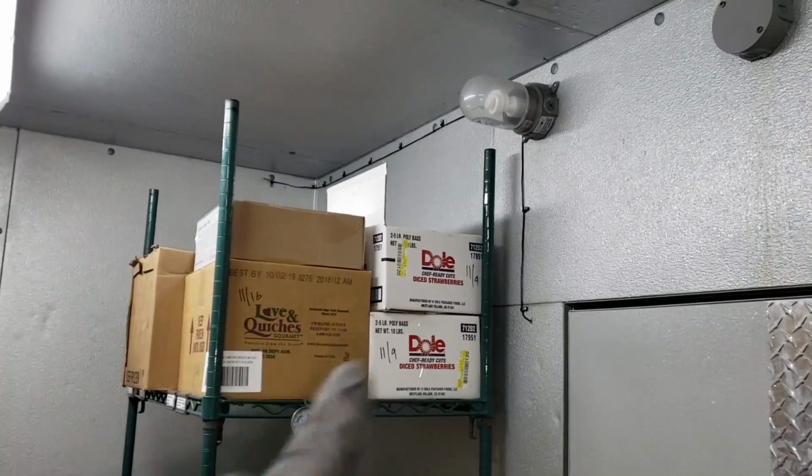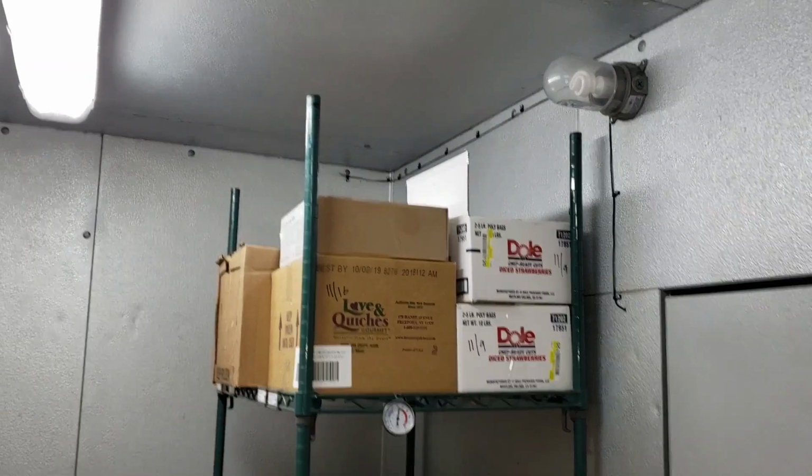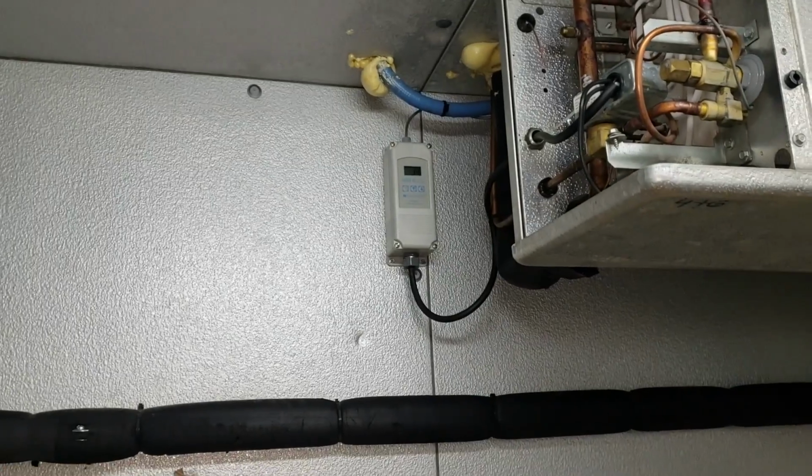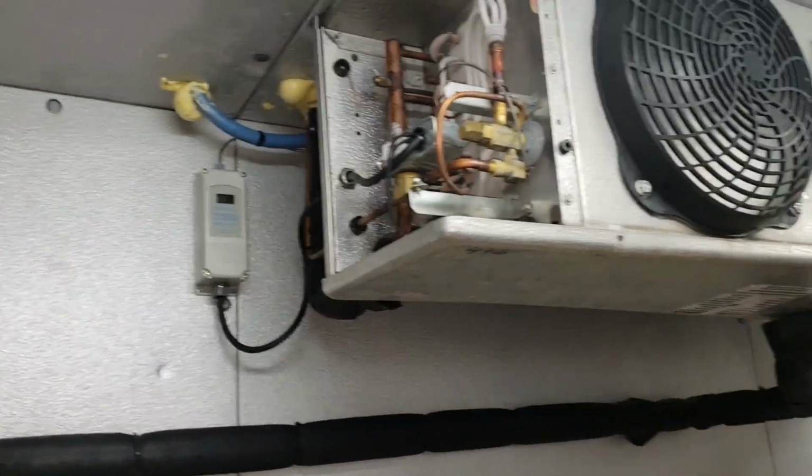So we ran the sensor wire up and around so it's not getting the discharge air from the coil. We silicone the hole. Evaporator's running. We got a thermostat up there now, so it's not a mechanical thermostat anymore. And we changed the limit switches. Put a new door gasket, door closure.